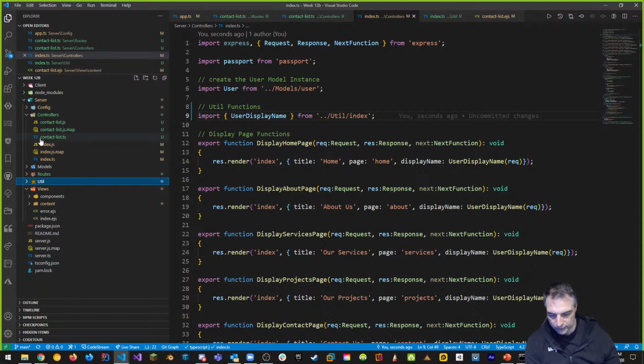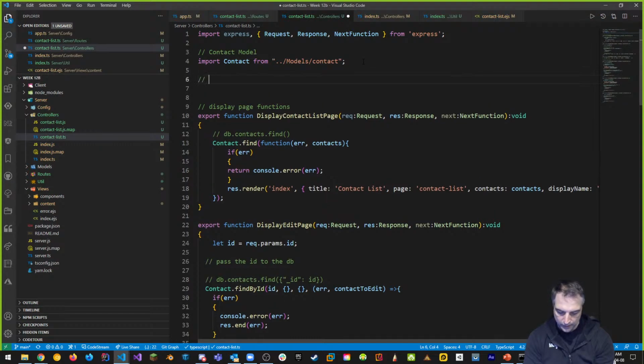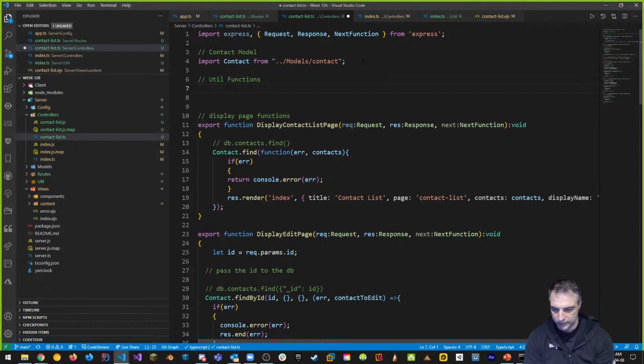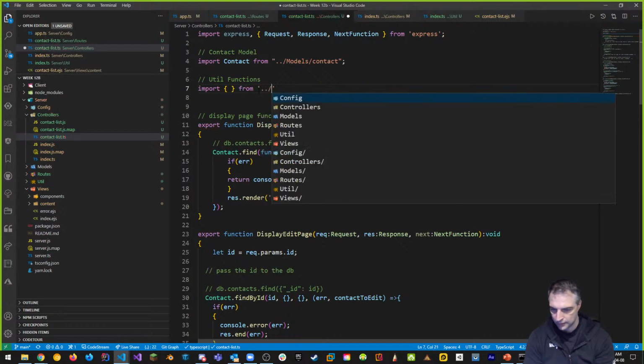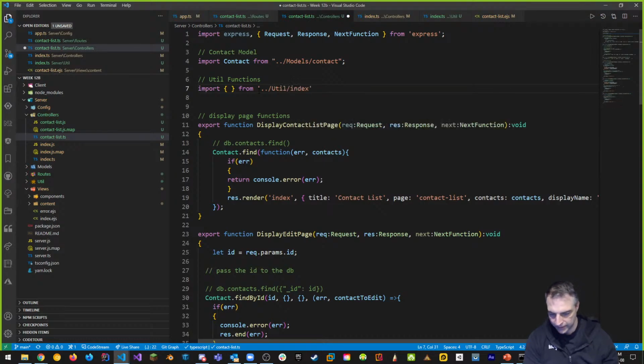Well, let's do that. Let's use it inside of my contact list controller. So again, in here, we can include that. So these are util functions, whatever I want. One of my util functions is going to be, I'm going to import the function, and again, we can go from /util and index, and if I don't know the name of my function, I can start like this.